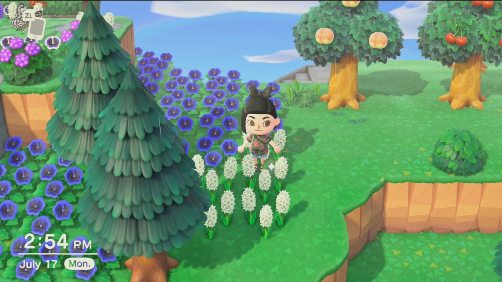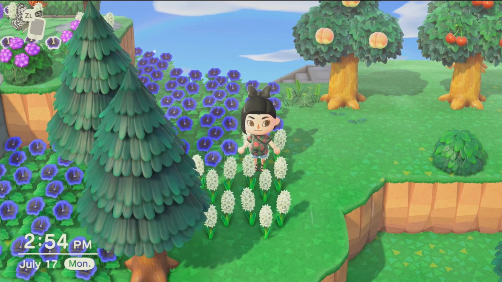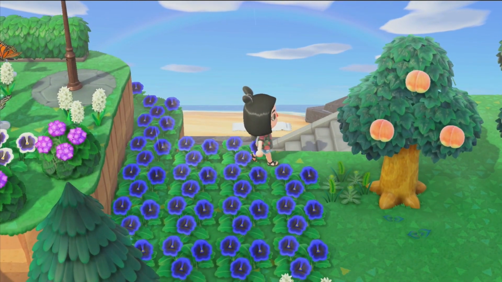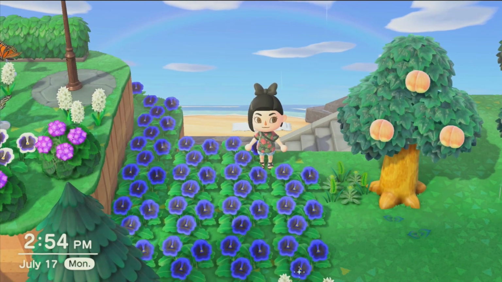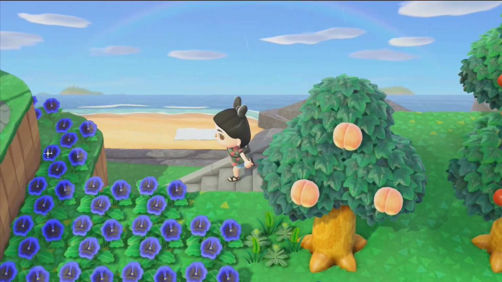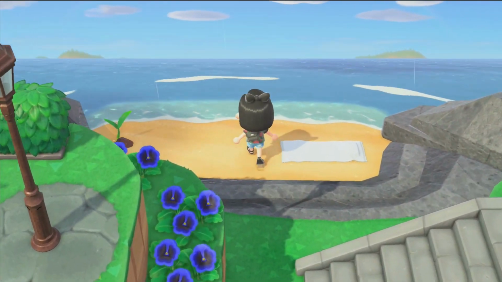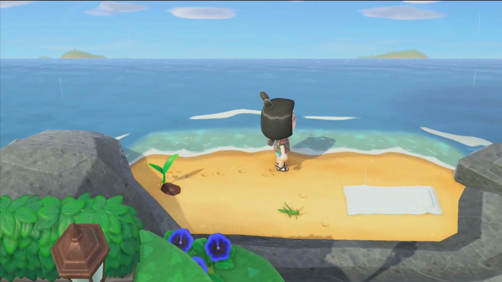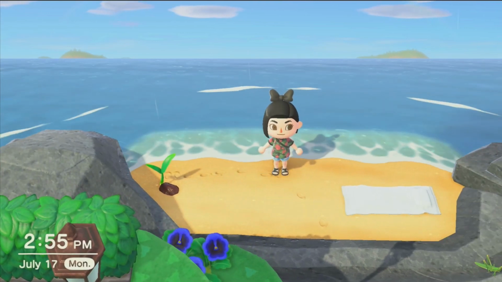Let's go ahead and look at my cliffs first, and then we can check out the rest of the island. Right back here is my secret beach. Not a lot going on there right now, so eventually I would like to add a little lounge chair down here, and maybe a coconut tree that's actually going to grow because it's not placed too close to the rock. Oops. So maybe gussy that up a little bit, but honestly it's pretty small.